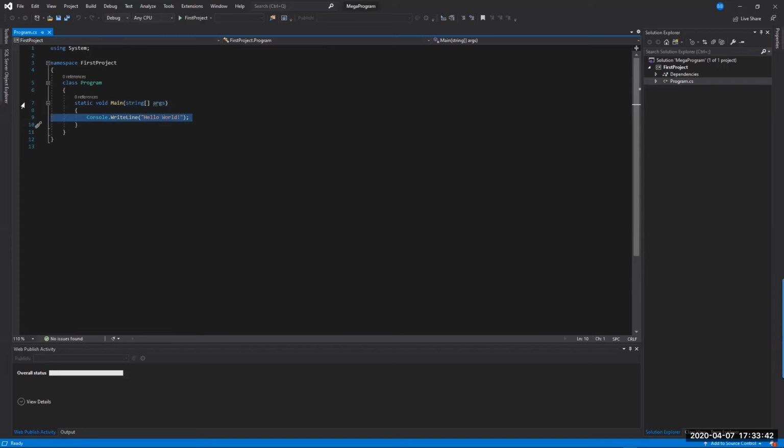Again, this is going to be created for you. The method main will always be created for you. It'll always be static void main. I won't go into any great detail there yet. It'll also allow for arguments to be passed to it. Don't worry about any of that. Just know that that structure will be there.